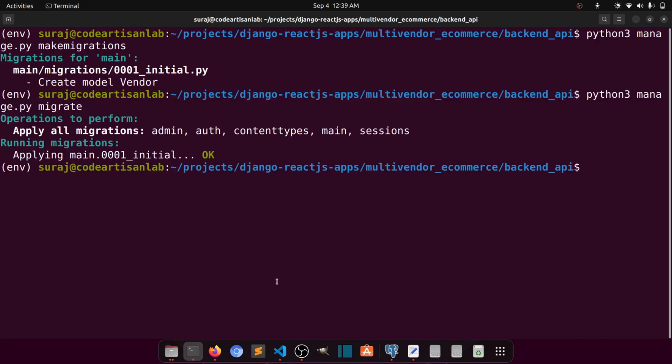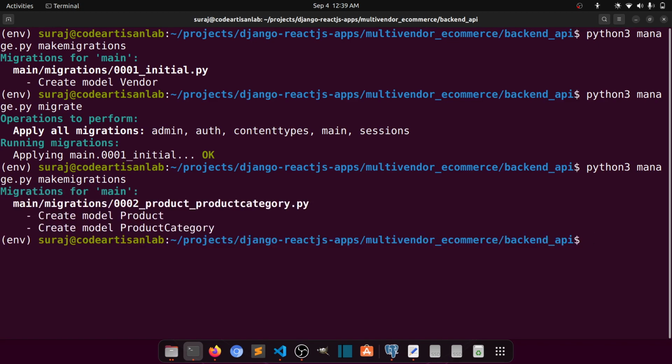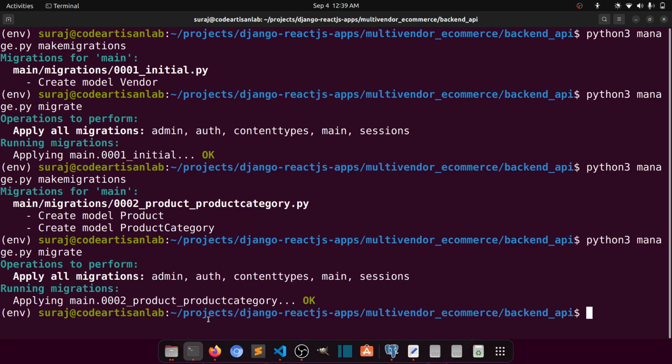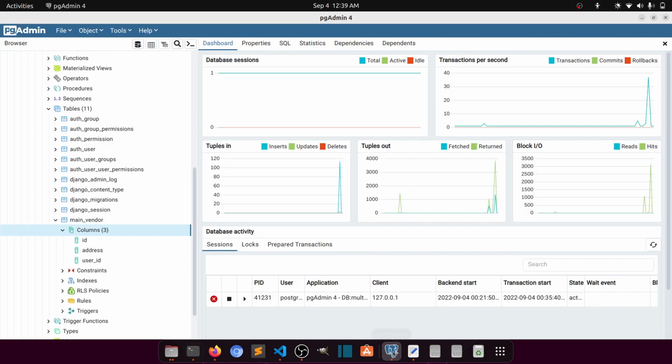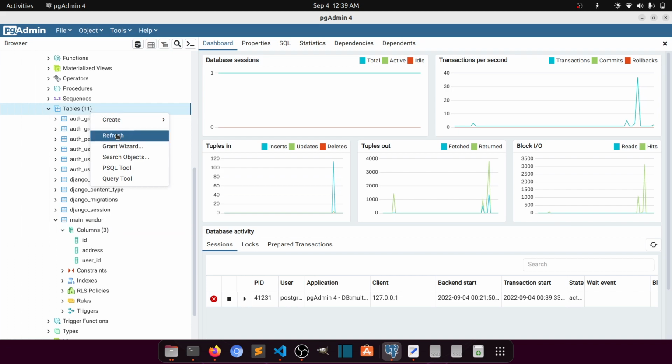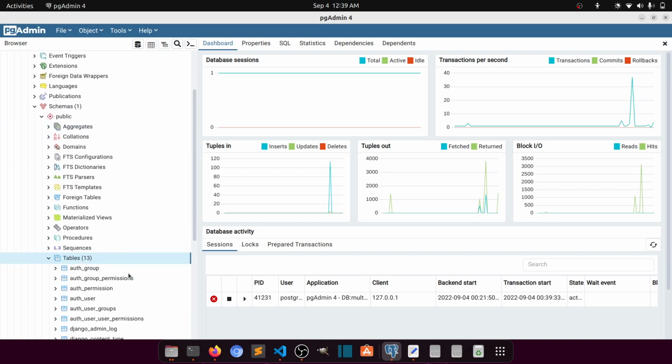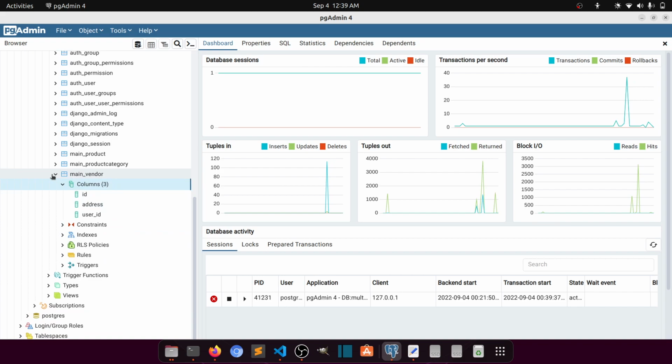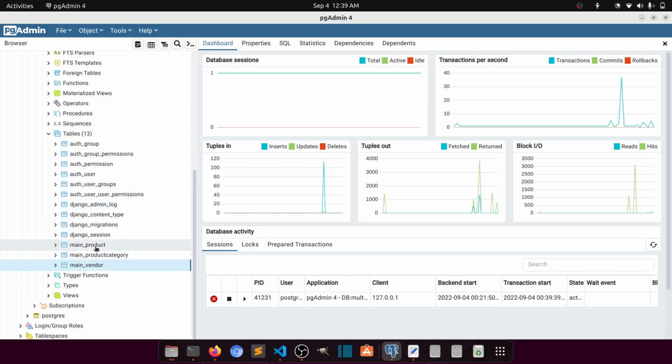Now let's go for python3 manage.py makemigrations. Right, now migrate. After this we should have 13 tables. Yes, 13, and we have vendor, product category and product.